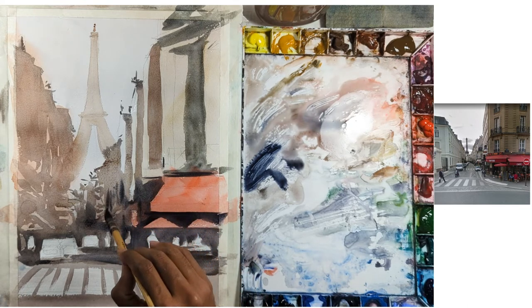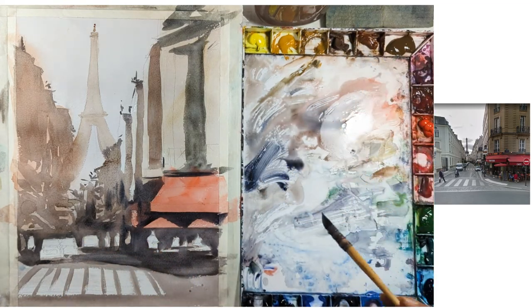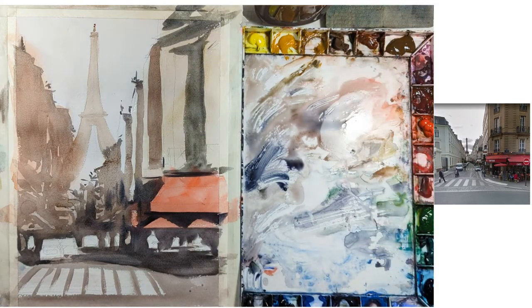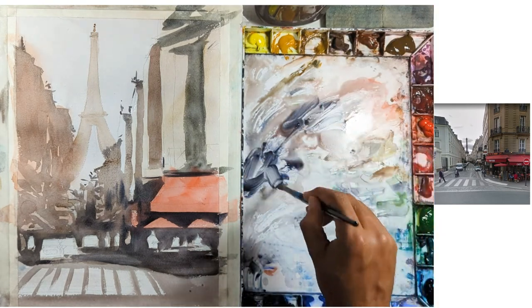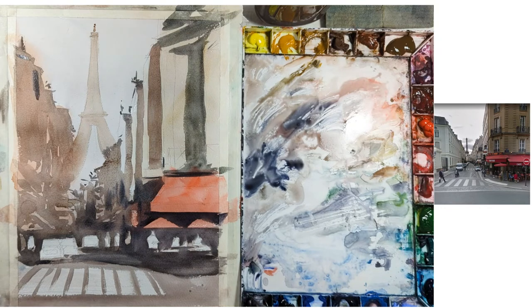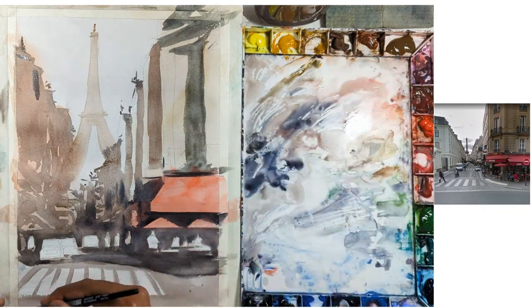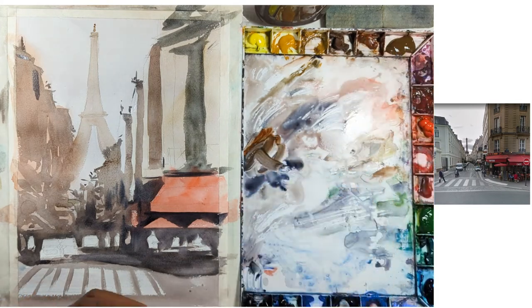And we are looking at some more details on the side. And I'm going to switch to a little more synthetic brush. I just want to add a little more details to the apartment here. With a little. Just take a little more pigment.